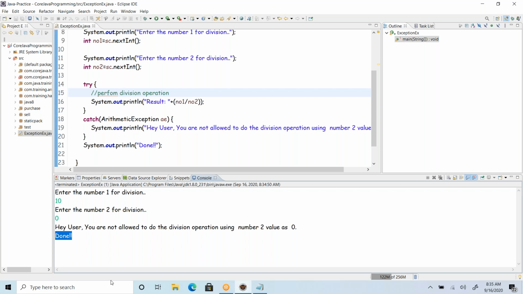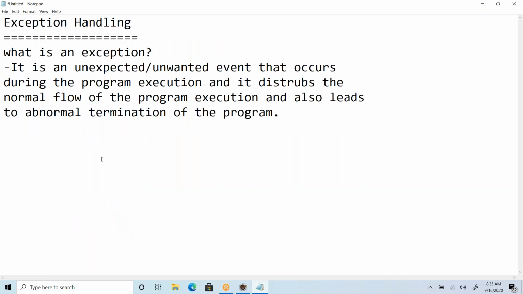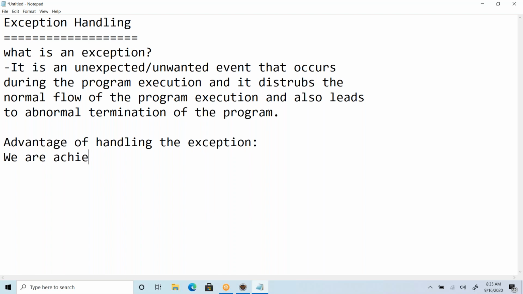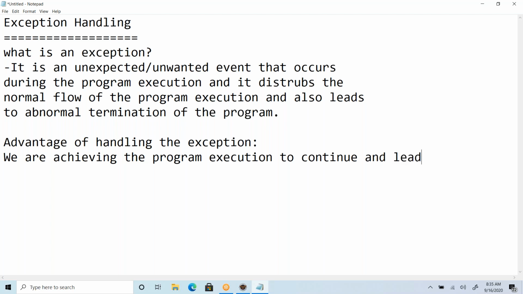So what is the advantage of handling the exception? We are achieving the program execution to continue and lead to normal termination.